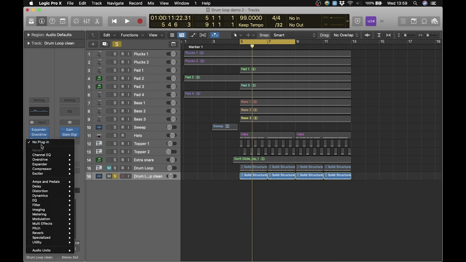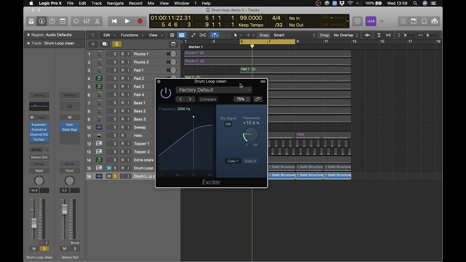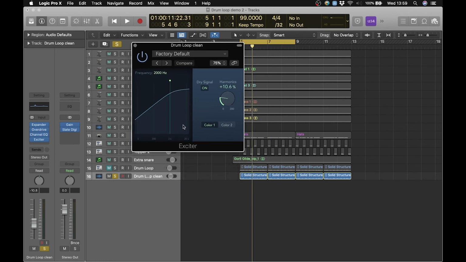Number four, again, a slightly more obscure one, under specialized, something called exciter. And it's really simple. It's hardly got any settings at all. And what it does is it saturates the top end. So basically stuff over 2000 hertz on here, or you can drag it up. I think the company that invented this plugin found it by accident back in the old days of mucking around with analog and sound and stuff. But what it does is it adds harmonics and crisps up the top end.